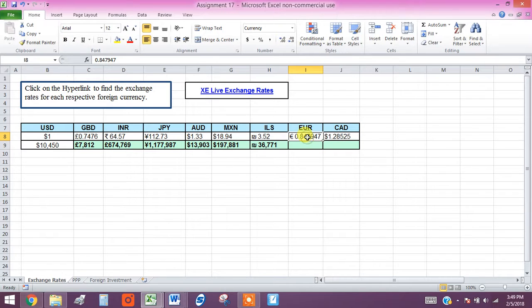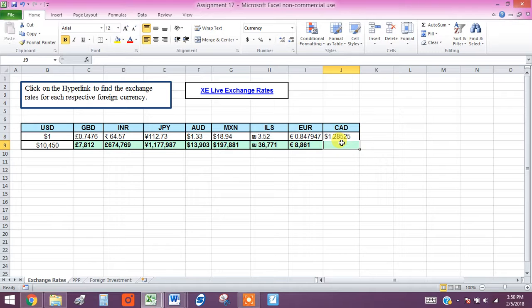So we're going to click here, and then go up there, equals, and then times 10,450, enter. So you can see it's a smaller amount here, because $1 does not buy a full euro. So this amount right here in euros is less than the amount in US dollars over here.